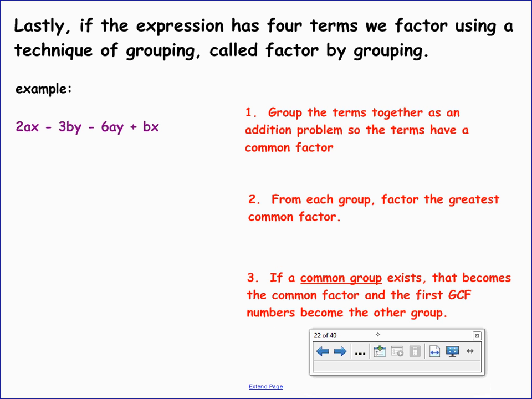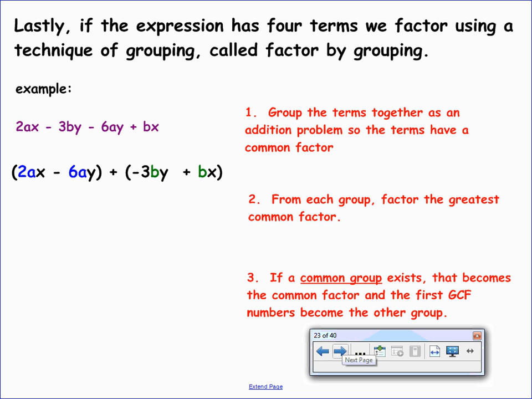The final strategy, right, our last new content of the year is factoring by grouping. And factoring by grouping problems are easy to spot because they're the polynomials that have 4 terms. And we're going to divide those into 2 groups of 2. So it's called factoring by grouping because we're first going to divide these into 2 groups of 2. Let's go ahead and take a look at your note sheet. First, we're going to group the terms together so that each group of 2 terms shares a greatest common factor.